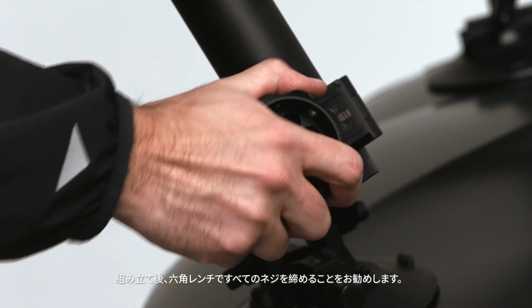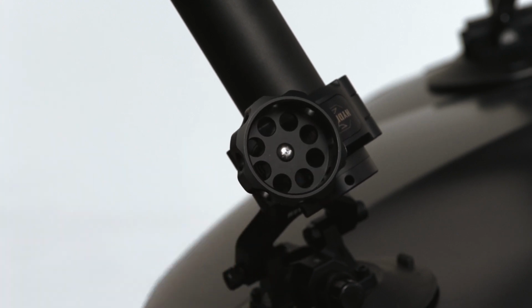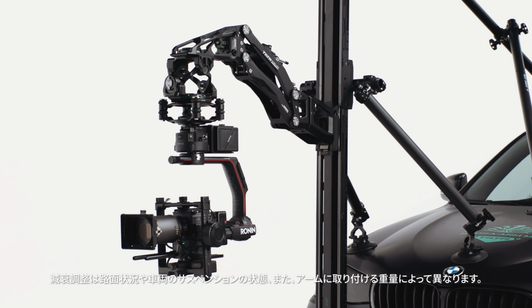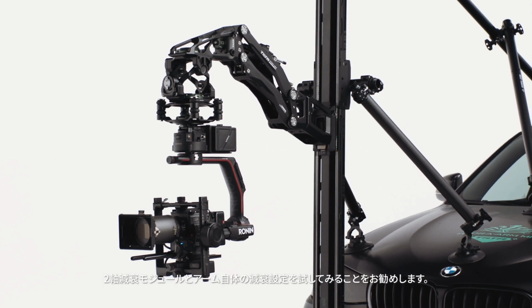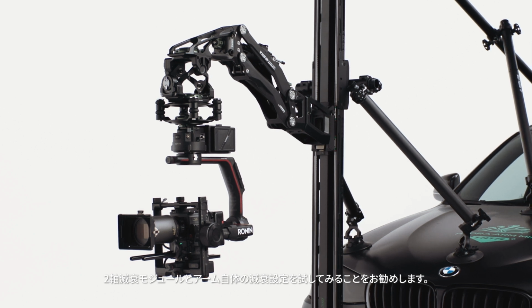We recommend tightening everything with an Allen key after assembly. Dampening settings will depend on the condition of the road, the suspension of the vehicle, as well as the weight mounted to the arm itself.